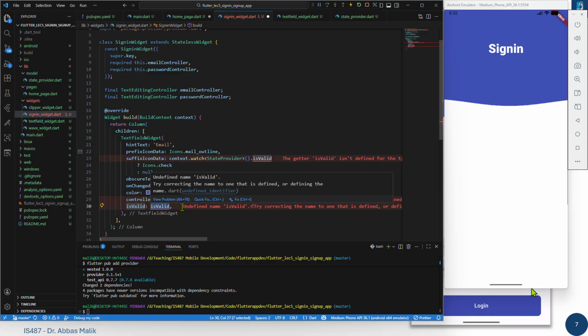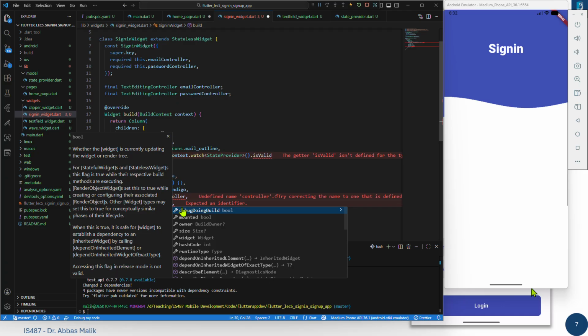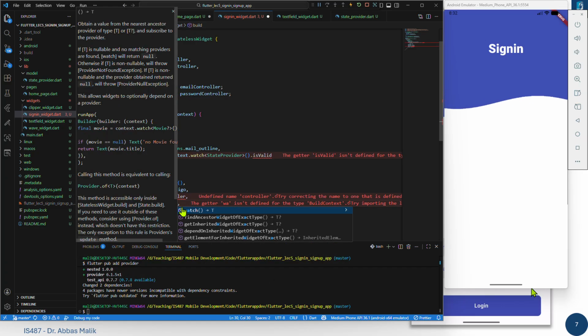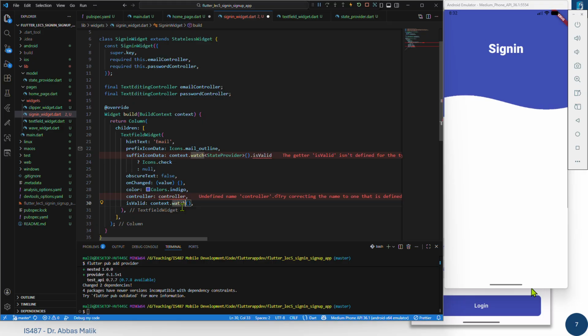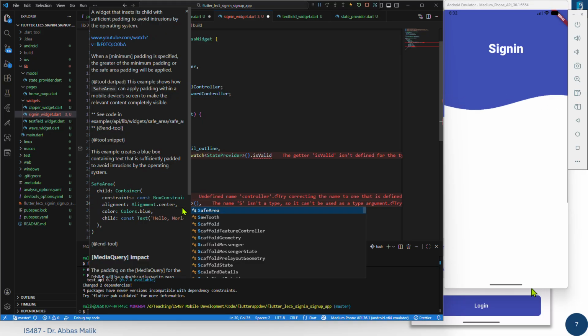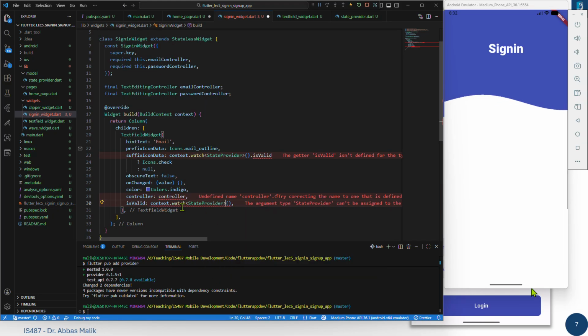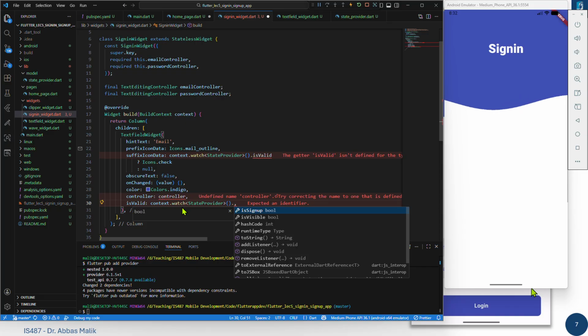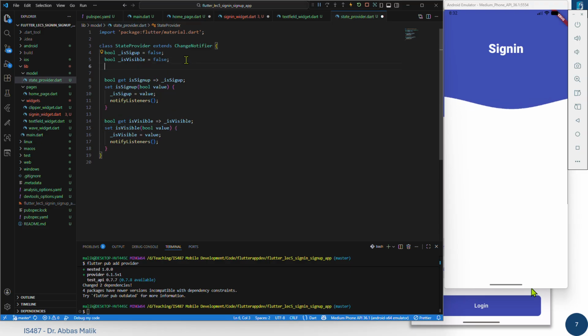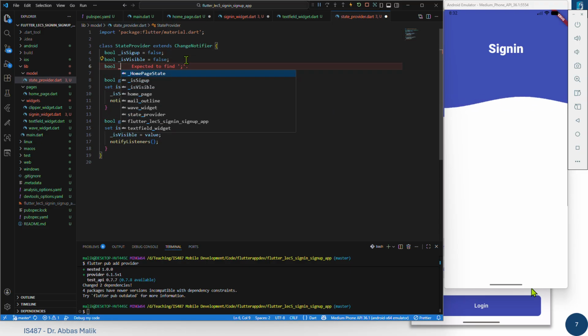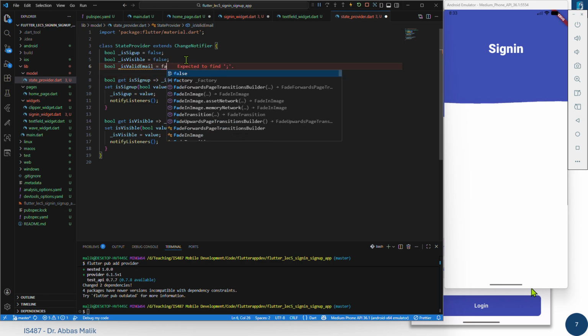We want to provide the context, so again we say context, and here we are going to check watch, and then again we want to watch the state provider. But here we want to make sure we create a new variable, we call it a boolean, and then we say is valid email. Okay, and by default it is false.